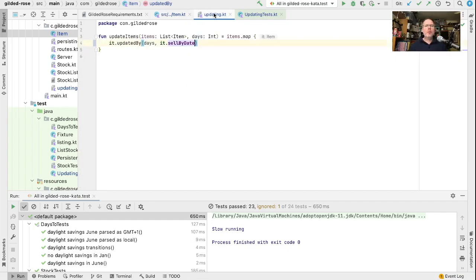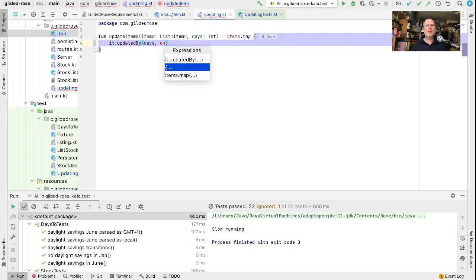So the thing we didn't wire up here was this on parameter. And we've cheated. So what we need actually to do is we need to know when we're calling this code in our production code as well. So let us, instead of passing in sell by date there, create a parameter for that, which doesn't work for some reason.